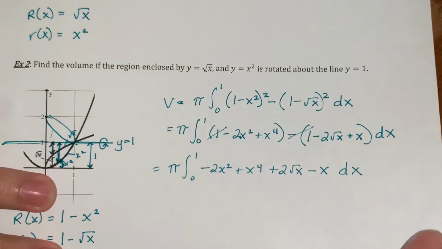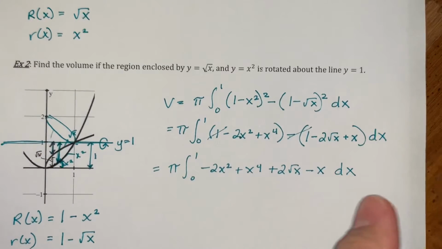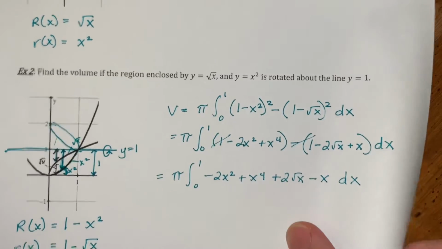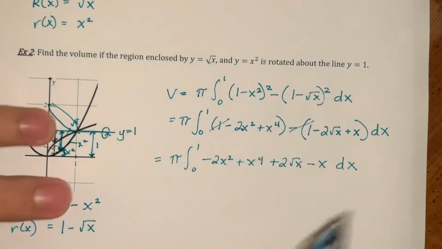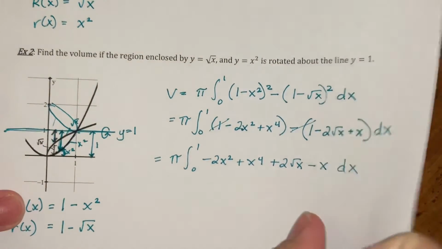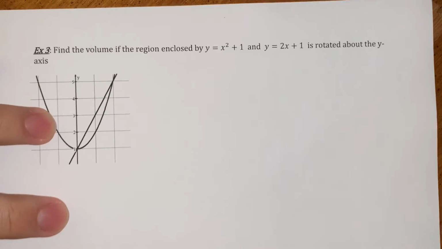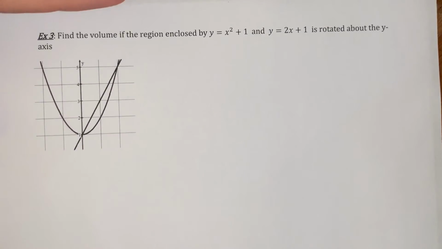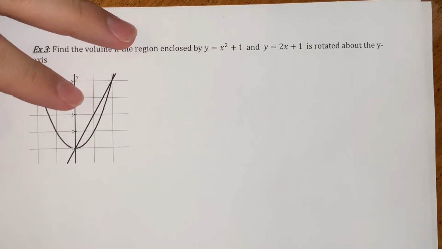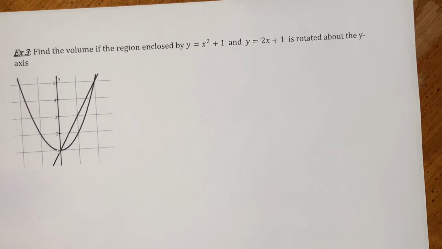So again, for this video, I'm mostly just focusing on making sure you understand the setup of these volumes of revolution, because at this point, you should be good with the integration. So let's see where my other page is at. There we go. So if I look at the next 2 examples, just 2 more examples, I don't think I need to go over a million examples for this. I just need to show you a couple of examples of each type of scenario you would see.